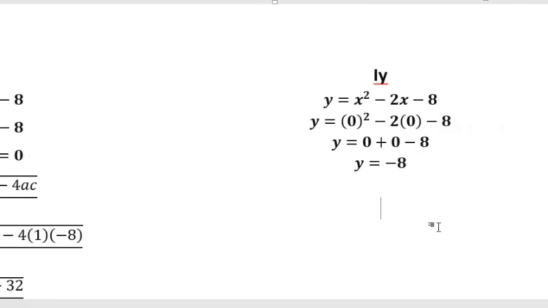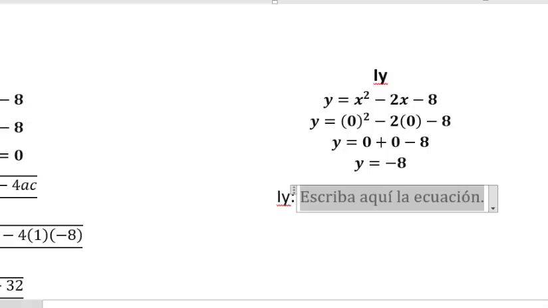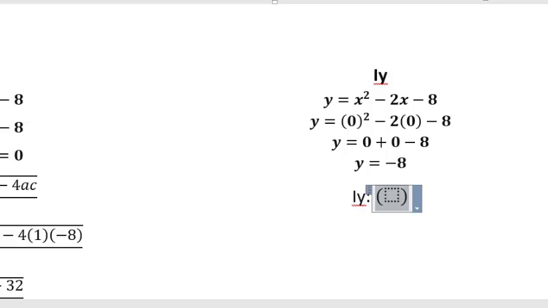So once you found the answer, you're going to put I sub y colon, and inside parentheses, you're going to put, remember, this thing is x comma y, right? So the first number is the x, the second number is the y. What is the x in here? Negative 8? No, that is y. The x is 0 because that's the number you used for the x, which is always that number. And the y will be negative 8, which is the one you found. And that will be the I sub y.